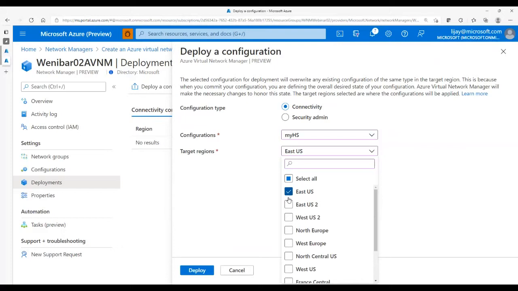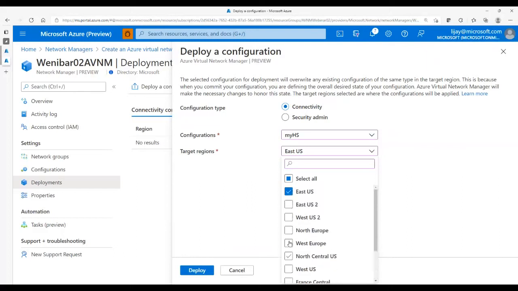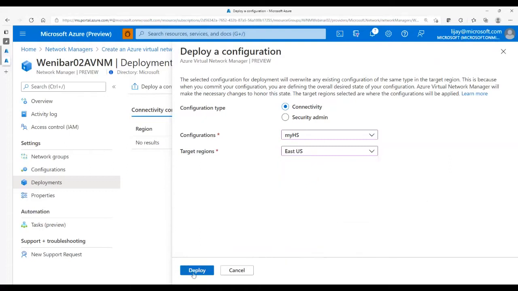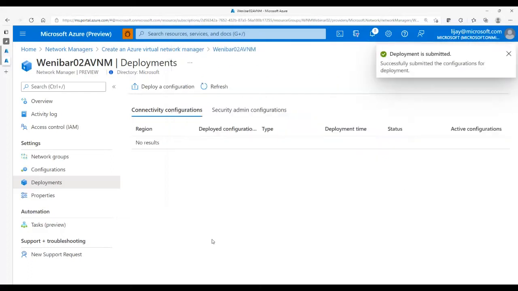If you have all of the testing resources in some of the smaller regions, you can specify that region and test, and after verifying it's working as expected, you can come here and select the second region, and so on, to roll forward. Okay, so now let's deploy in East US.